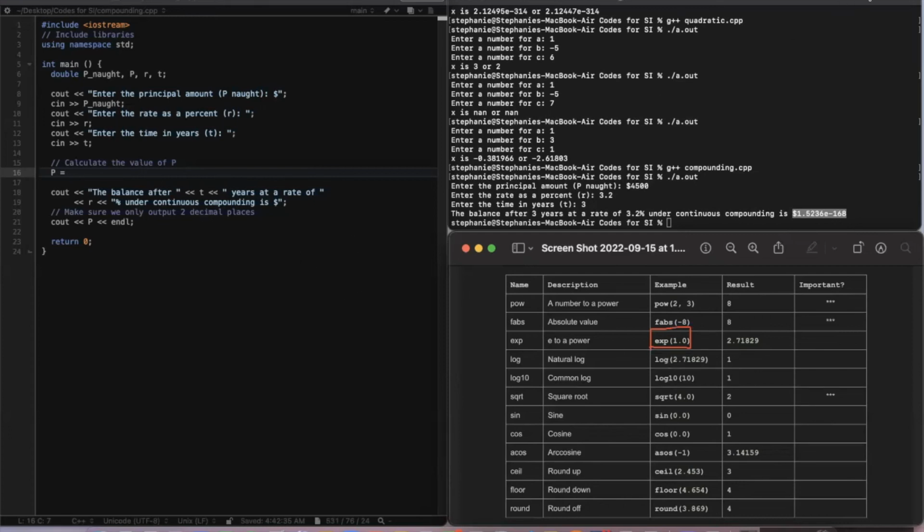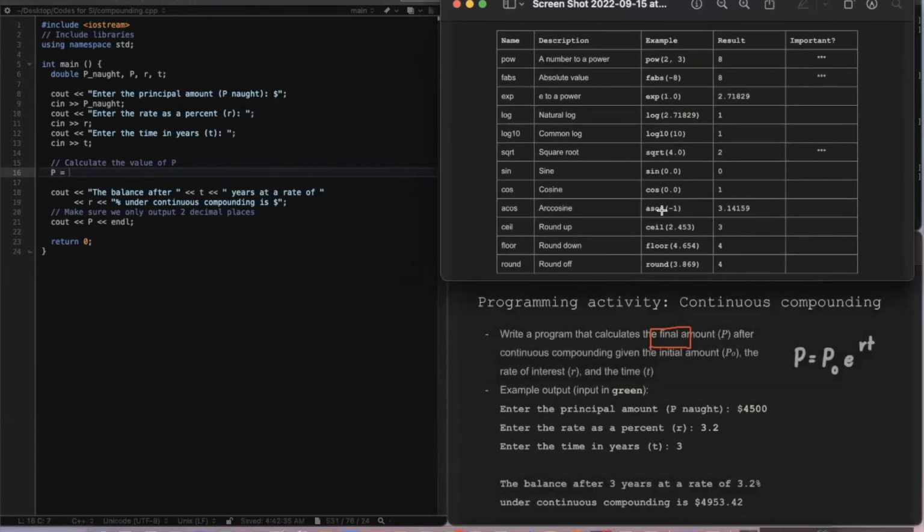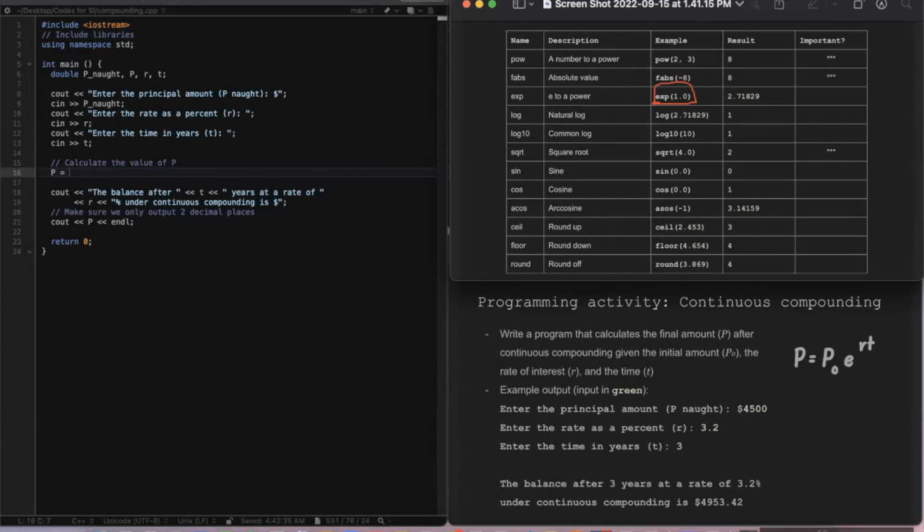Now I think you all have the information you need to write this. So what is the formula going to be? Oh, wait, I need to bring my formula back. That would be useful. This P sub 0 is the same thing as P naught, the same thing as P0.